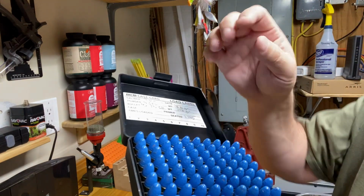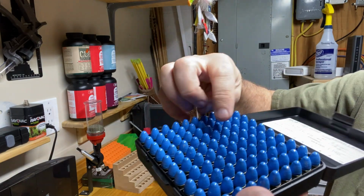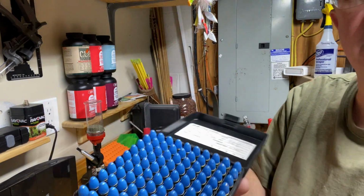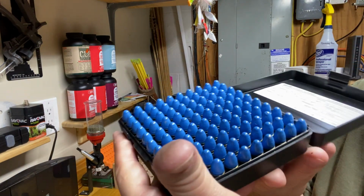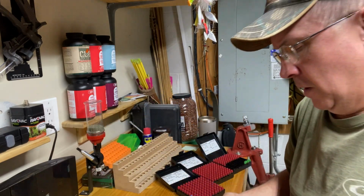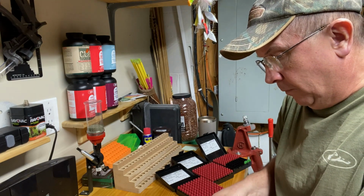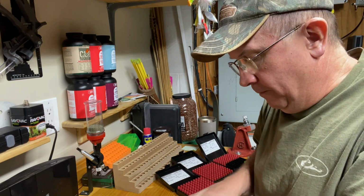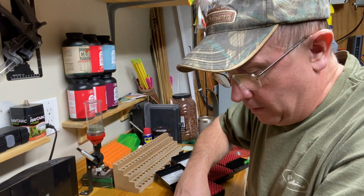I don't know if you can see on some of them, like right here, and some of these other ones here and here, there's spots on them where the powder coat didn't stick. This was from using the wire rack. Spin them around, you might be able to see on some of them. It's hard for me to get some of these bullets out. Well, I don't know if I can do it. I'll end up dumping all these damn things.